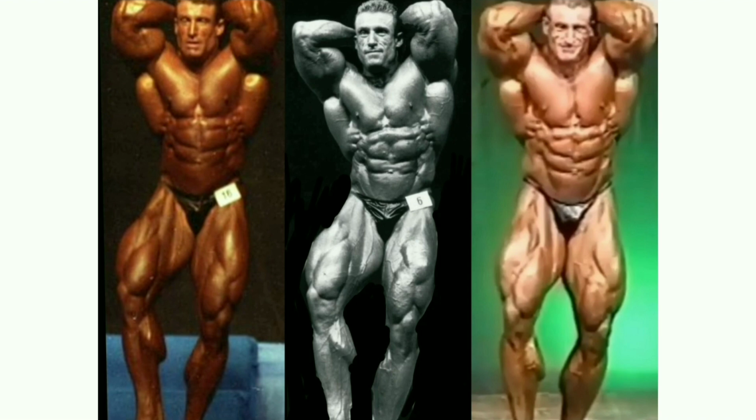Now, in second, I think 1993 takes second, taking into consideration the difference of the photo qualities between 93 and 95. 95 has the more separated abdominals anyway, which makes it look more impressive overall, and some vascularity in the lats. That's a very nice touch. I don't think these veins would be as prominent in 1993 based on the photo, and I don't really see any other significant difference between these two. 95 is the king in this pose, if you ask me.